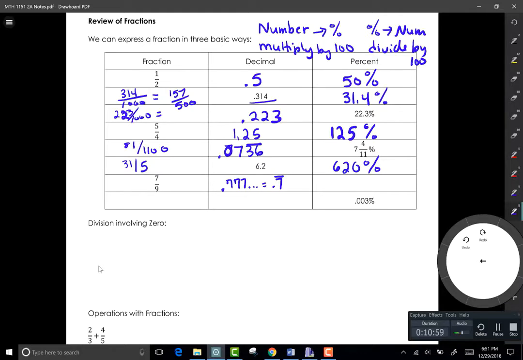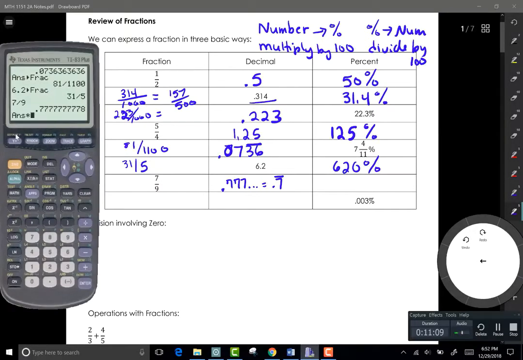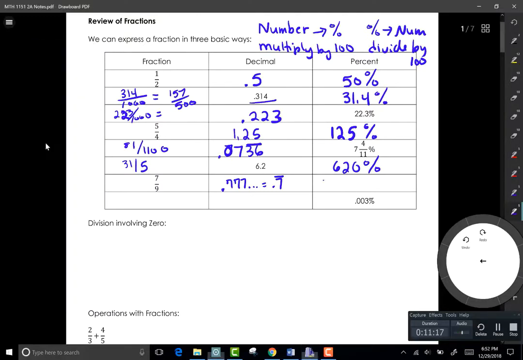Now to put that in percent form, whether we're in fraction or decimal form, and we want to change it to percent form, we want to multiply by 100. So now I'm going to times by 100. And I get 77.7 with the bar over it repeating. If we want to round it to one decimal place, we can just write 77.8%. Since the 7 is higher than 5, we want to bump up the first 7 in the tenths place to an 8.